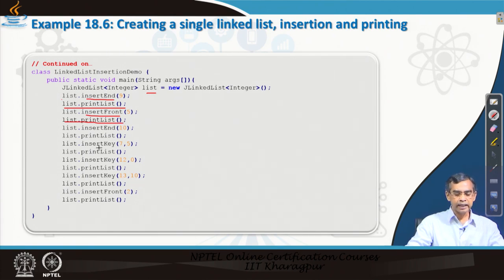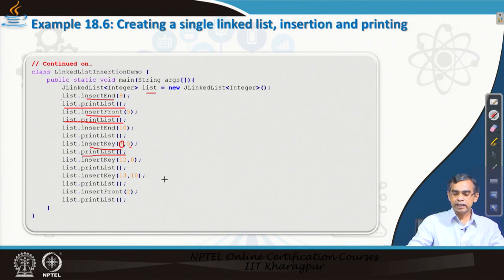And so on. You can see the different insert operations can be insert end, insert key. That means, here you see we want to insert 7, this is the data, after a node which contains 5. So, basically the 7 will be added in the node after 5. So, 9, 5, then 7, 10. So, this will be the list. If you call the print list method, it will print 9, 5, 7, 10 like this. So on, we can go on doing it. You can just call the method as many times as you wish to increase the list.